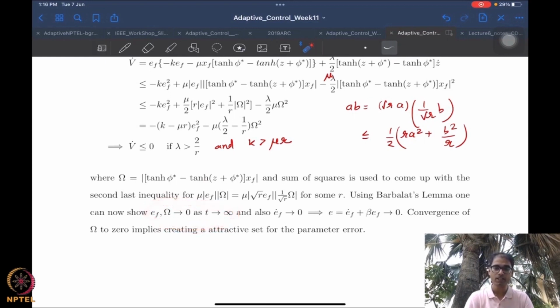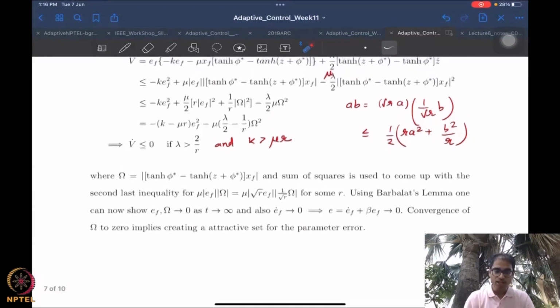All right, we are not claiming that V is positive definite and lower bounded at 0 and all that, but we know it has a lower bound, it is non-increasing. So we can prove all the quadratic terms that appear here are going to go to 0 using Barbalat's lemma signal chasing. And that's what we do, like right here. We can also show that ef dot goes to 0. Not difficult, right? We have done this before too. Once we prove ef goes to 0, we can prove ef dot goes to 0.